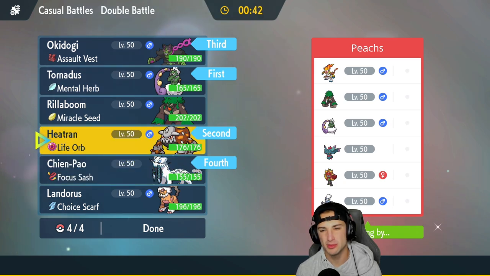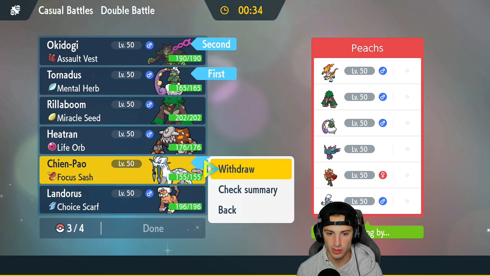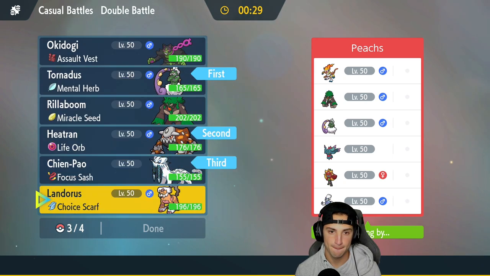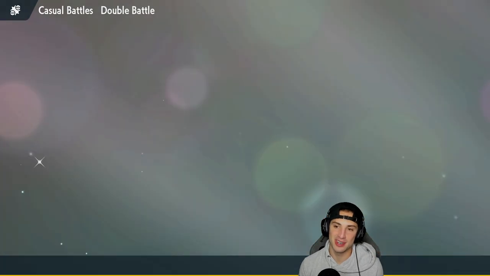Where do I go, Rillaboom? Rillaboom's solid now. Rillaboom's just such a solid Pokemon. No, we're gonna do what I want to do. Could go with Choice Scarf Lando. No, I like where we're at. Let's lock it in. Let's lock it down. Let's look to grab ourselves a win here in match number one.